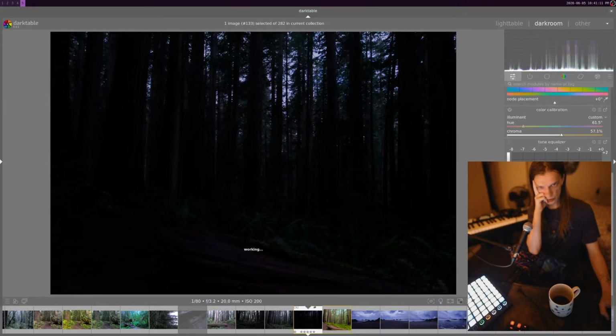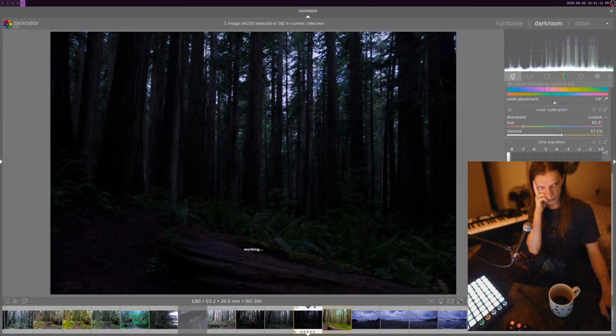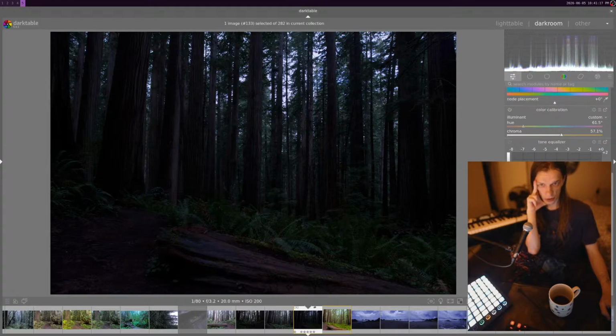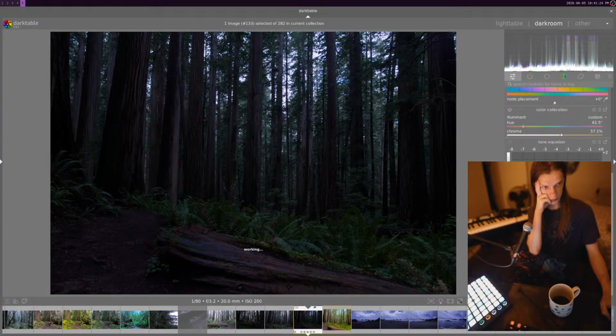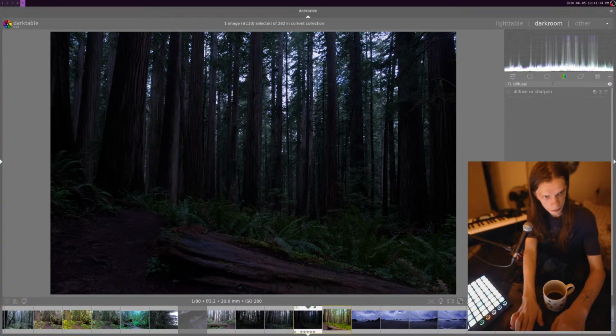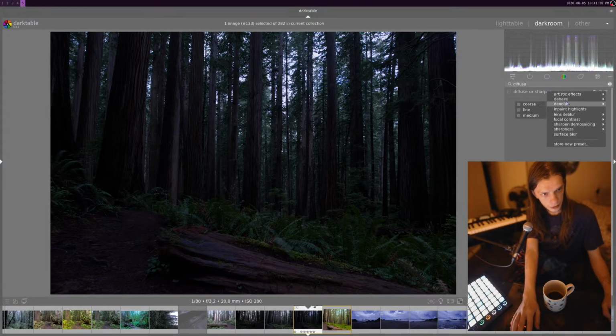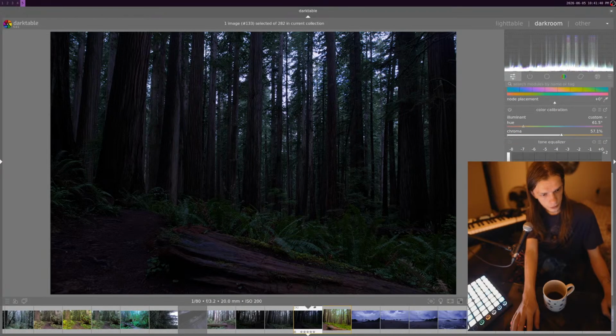Okay, so there is a lot of clipping highlights. So this would be a good image to experiment with Blender's color grading. So just do some minimal stuff. Do some denoising.